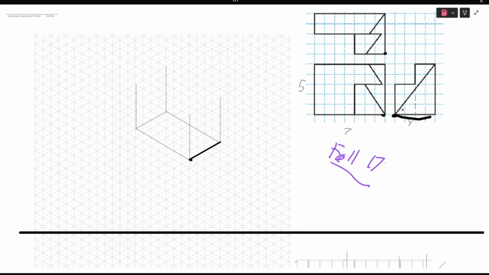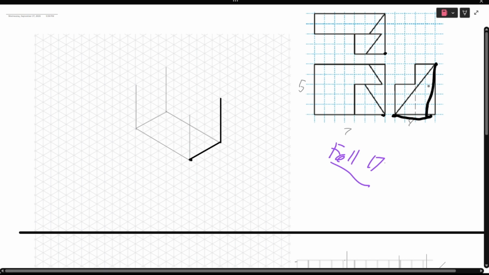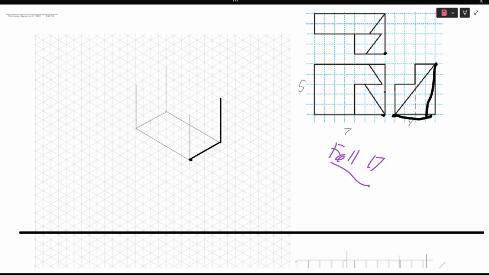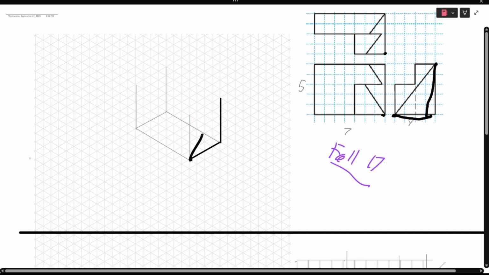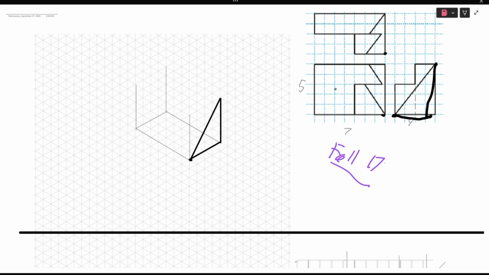Now, you see the slope right here? We're going to ignore that for right now. Then we're just going to go up 5 from that point there. It's easy to connect the dots. That's my strategy. You'd have to go to the right too, but we're going to ignore that because of that angle. If you see a slope, this is an oblique slope, so it's visible in 3 views, which is going to cause you some issues if you try drawing the slope immediately. The only thing we can do is connect the dots from here to here, and that's it for that part of the right view. We're going to come back to that later.